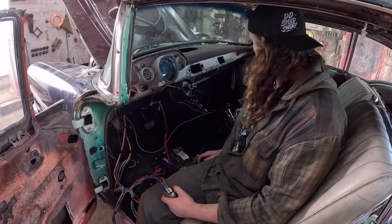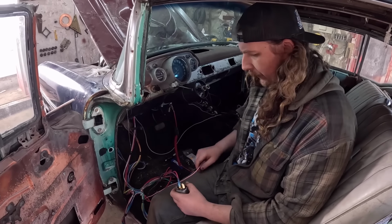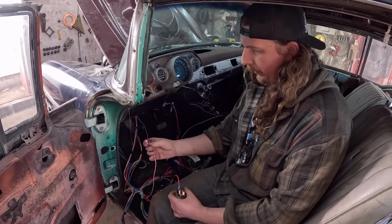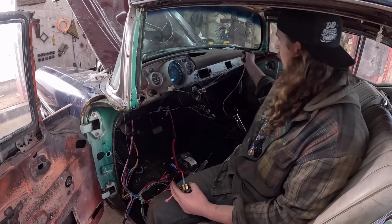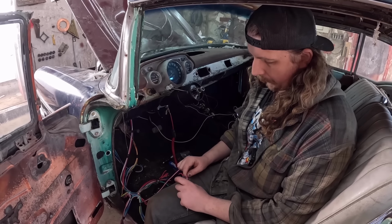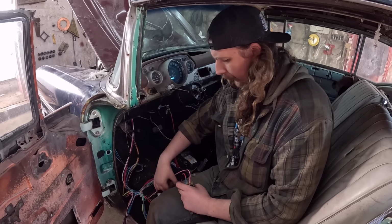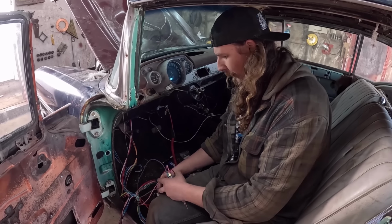So that's good. Now we don't have any fuel pump or ignition or any of that. But that's where this one comes in. So this one is to the coil. This one is currently going nowhere, but this will go to the MSD box. So that'll be on the constant power for crank and everything. So we can hook that one up there. And then, I guess I don't need to take that one out. It could still maintain there. So I get to do one at a time.